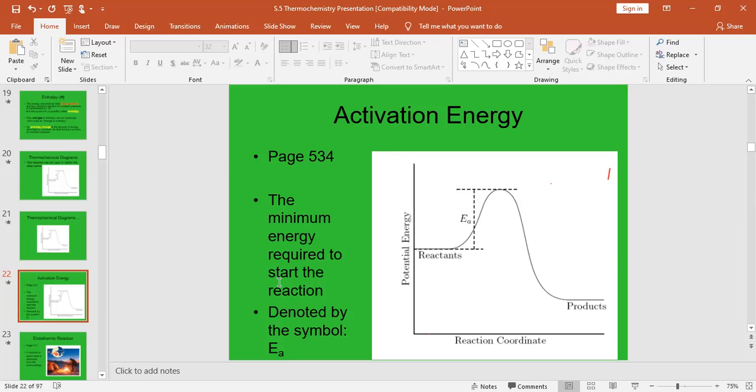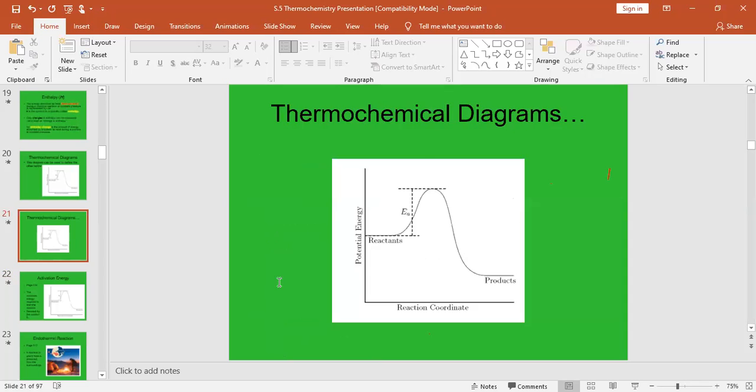Once that has been overcome, it means that all the bonds are broken. Then we have bond formation, and therefore the products will release the heat such that there is going to be minimal energy stored in the products. That is the reaction coordinate we are talking about, but we are going to look at the details about that. So what is activation energy according to you? According to this diagram we are seeing, tell me, is this reaction endothermic or exothermic as represented by this energy level diagram?